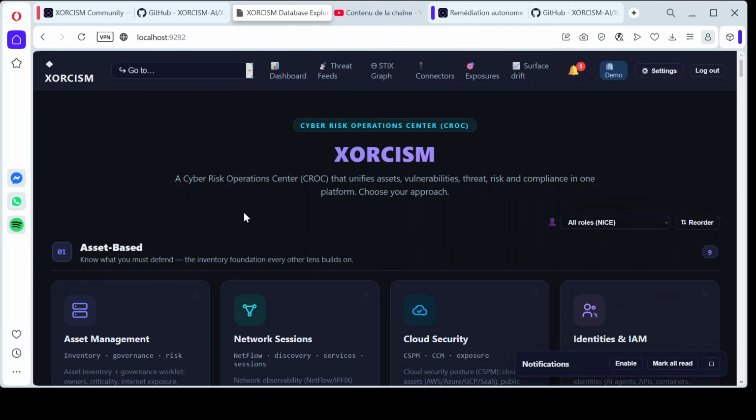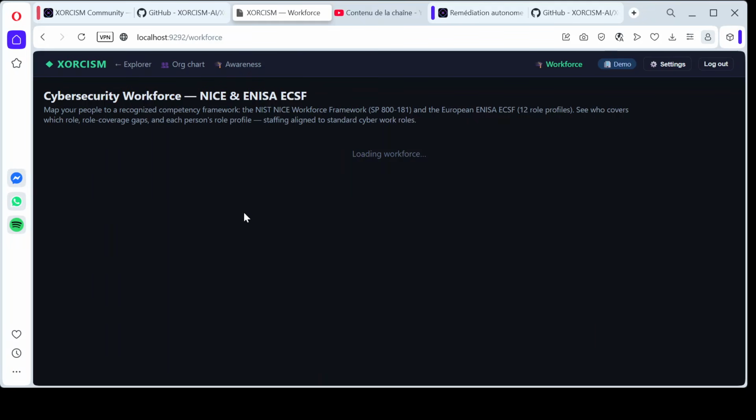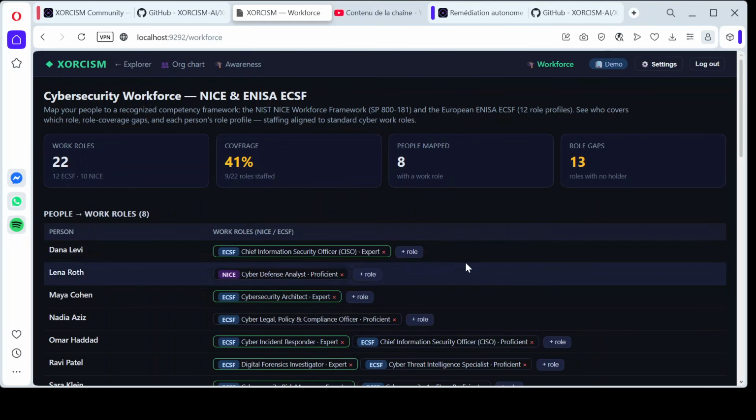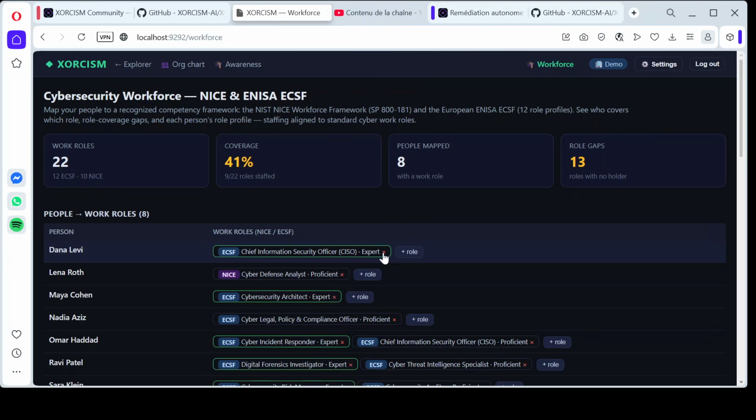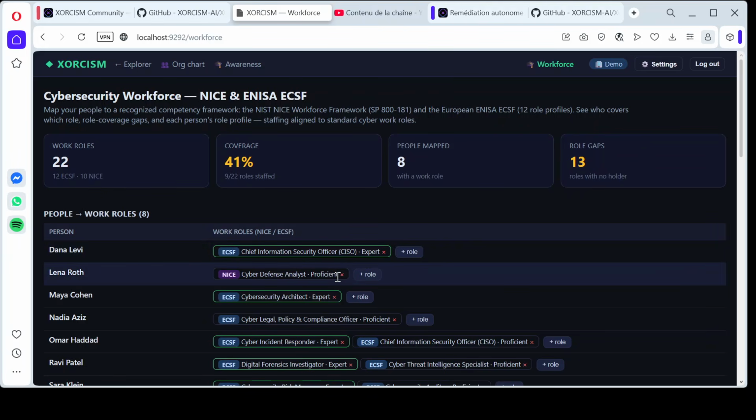It's using NIST NICE categories and also a European one from ENISA. You can define with your CISO who are your cyber defense analysts and so forth, and from there obtain an org chart.